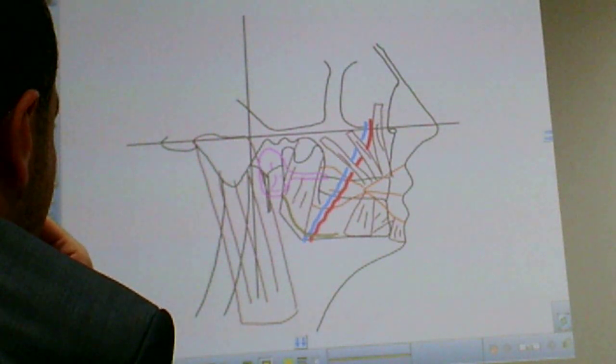Because if you injure this artery, of course there will be an important bleeding, and in contact with this vessel there is a small nerve coming from the parotid gland which is crossing laterally these vessels, and if you make the hemostasis here with a very big electrocoagulation, you can cause a lesion of this nerve.